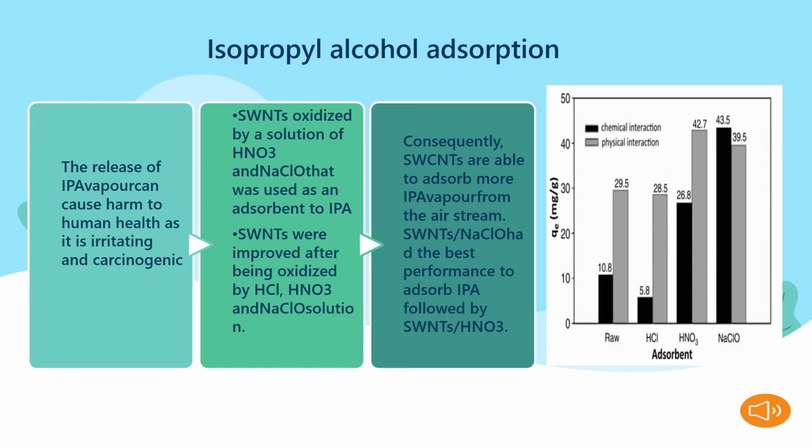And there are two interactions of adsorption: chemical interaction and physical interaction. Chemical interaction is through chemical bonding, and physical interaction is by van der Waals forces. And in all these cases, physical interaction is more prominent because the pore size of the adsorbent is reduced to equal that of isopropyl alcohol. So isopropyl alcohol may make contact more easily through van der Waals forces. So physical interaction is more prominent.